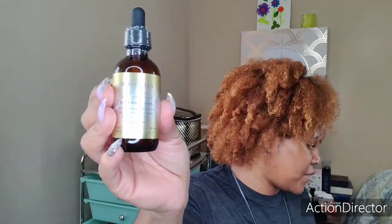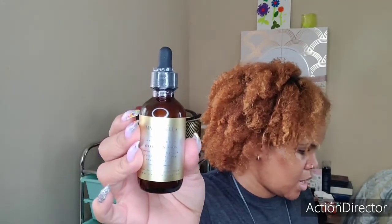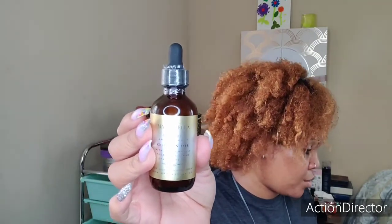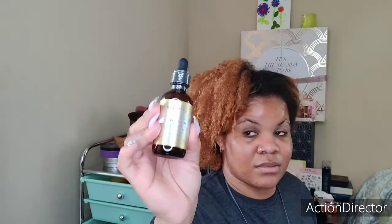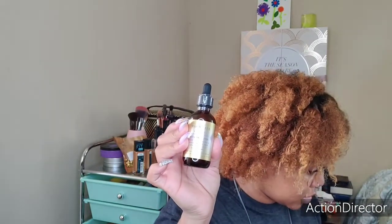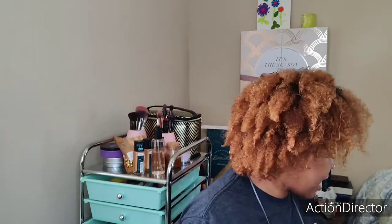The pimple stuff retails for $6. This is going to be US, $6. This here retails for $36, and it's a body shimmering oil. And it says shake well before using, and you can get this out. It's made in New York, according to this. Okay, but it smells so good, like tropical, fruity. It really does. So that is that item.